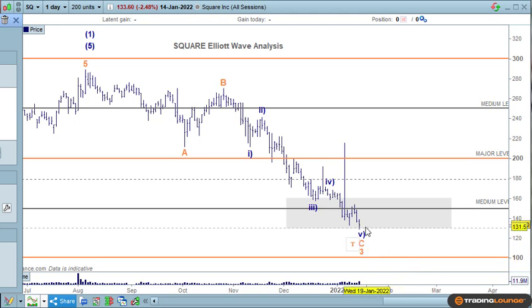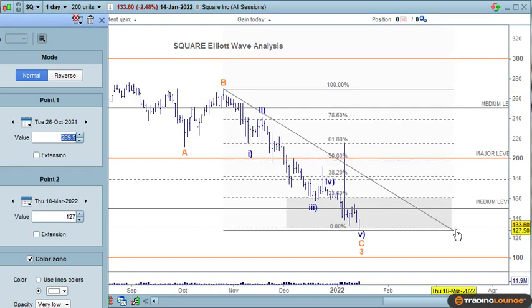All I can do is, let's say the market does start to move up, or we get our first little move up here, and it's impulsive. Well, then we can look for long trades on that impulsive structure. But how far? This is the same with PayPal as well, by the way.